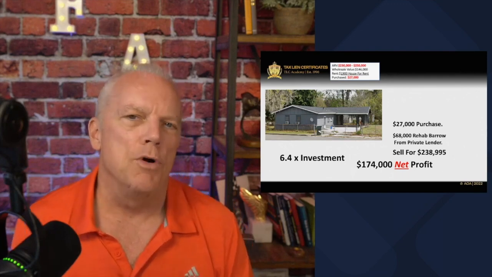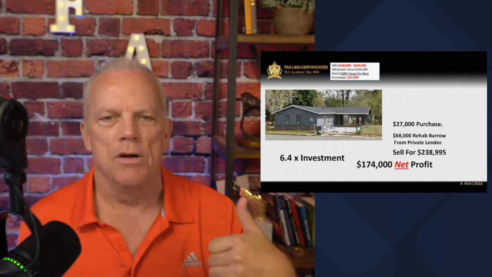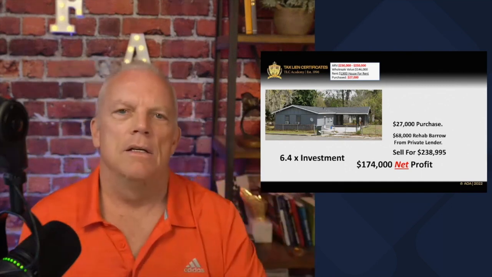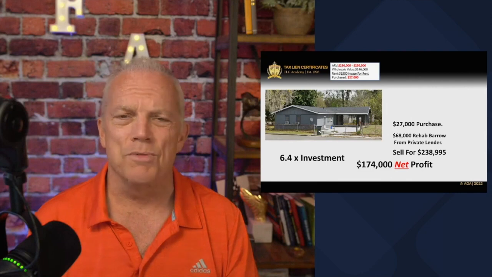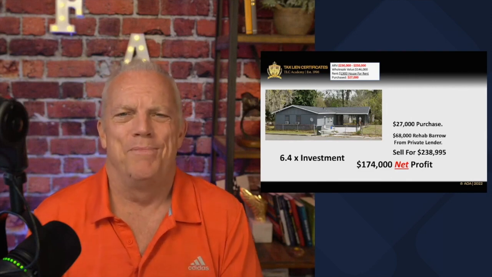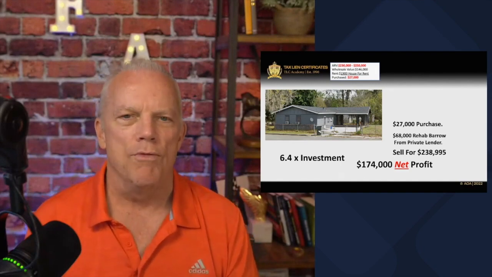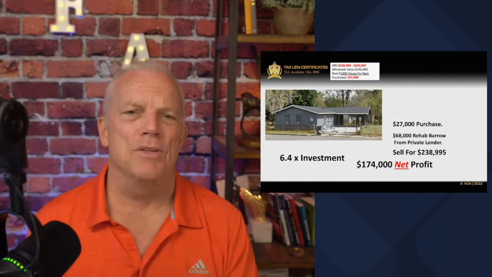Imagine if you got this phone call right now. Let's have some fun. Ring, ring, ring. "Hi, Chicago Title, Sean. I'd like to put $174,000 in your account. Can you please send me the wiring instructions?" I know what you're going to be doing on Friday night, and it's not going to be watching Netflix. You're going to yank those masks out, mask burning party if you haven't had one already. You're going to go out and get the big piece of chicken. You're just going to be excited, and you're going to do this over and over again. This is one deal, okay? And that's $174,000 on one deal.